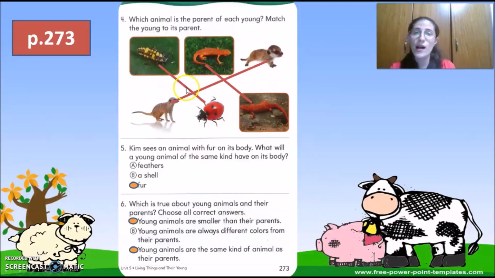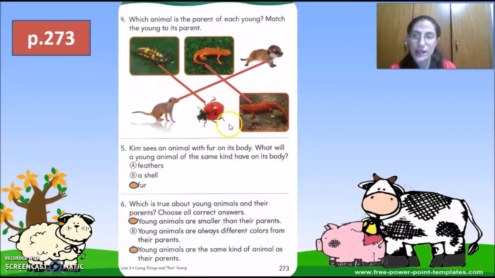You might wonder, how is this ladybird or ladybug the parent of this insect? Well, listen up carefully. This is like the butterfly, right? Remember, the butterfly is one of the few animals, and the ladybird as well, or ladybug, that have something very special: their young do not look like them. As they grow up, they change a lot to look like their parents, okay? That's why it does not look in any way like its parents.